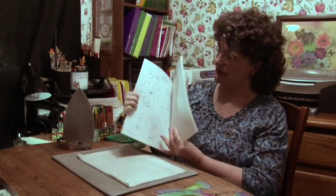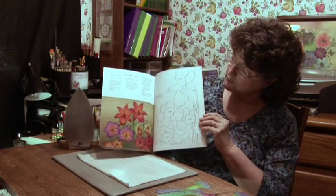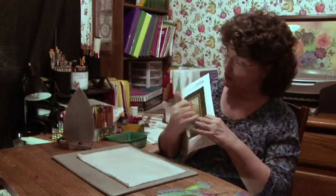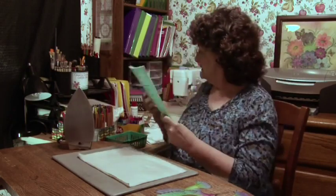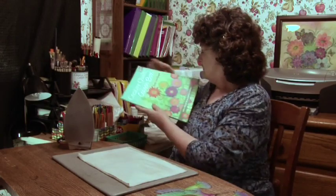So if you take a look in here, you can see that there's several projects. I have this quilt right here at home. I'll show you some of my quilts later towards the end. And that is probably it about my book.